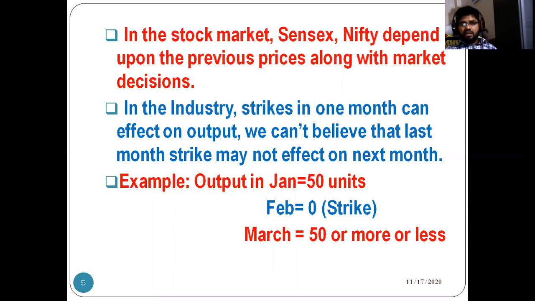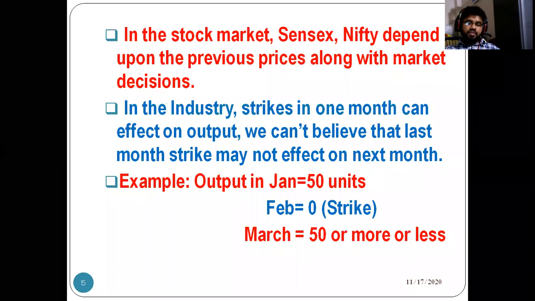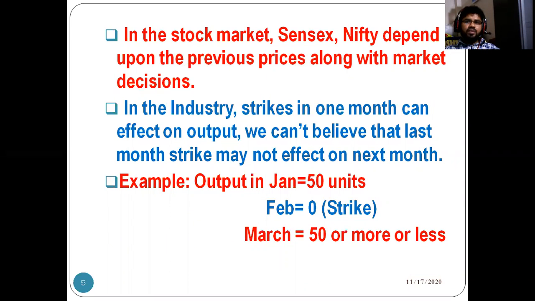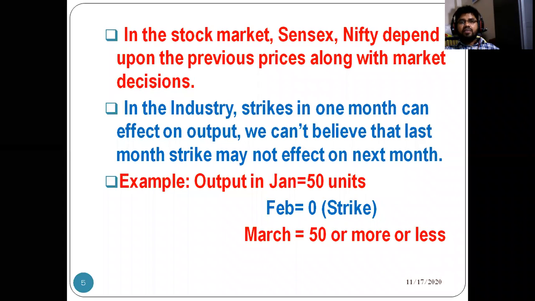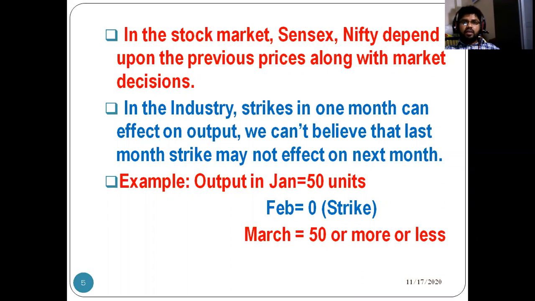In the stock market, we have studied about Sensex and Nifty. The Sensex and Nifty depend upon the previous prices along with the market decisions. For example, if somebody wins an election, the Sensex index, the sensitive index, and Nifty react. In newspapers and live news channels, they will telecast that the Sensex has increased from some point to some point due to a win by a particular party in some particular area. So the Sensex and the Nifty depend on the previous prices along with the market decisions.